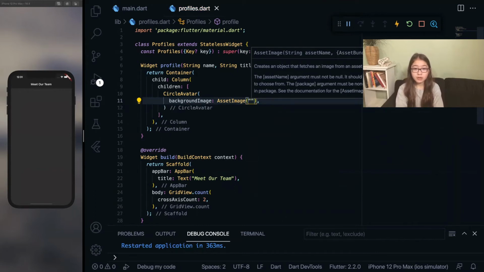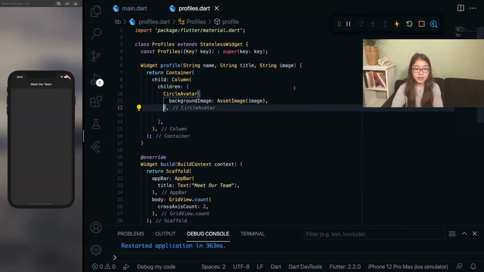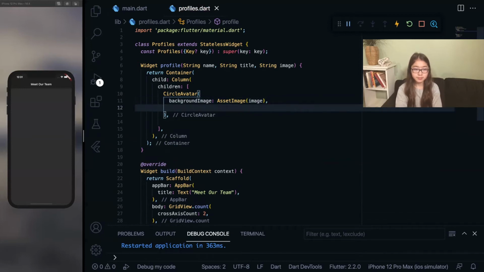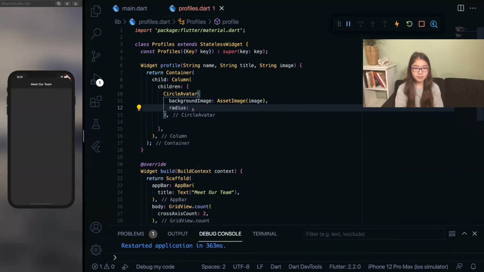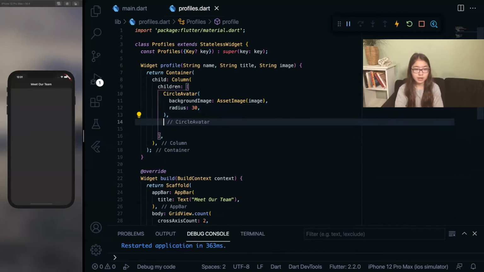And so instead of writing in the path, we are going to use whatever we put in as the image. With the circle avatar, we also want to have the radius. I'm just going to put in 30. I don't know what that's going to look like, but we can adjust it after we run it.